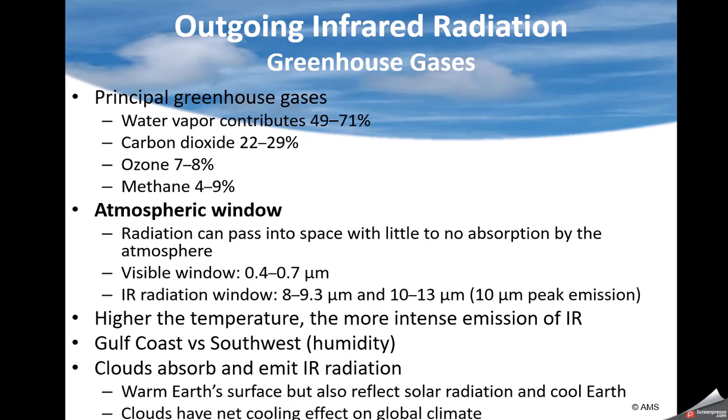Afternoon, evening, now there's no infrared, no ultraviolet radiation coming in. So the Earth is re-emitting that infrared radiation back out into space. If I have a lot of greenhouse gases, we'll say water vapor, in the Gulf of Mexico, around that area, that greenhouse gas is absorbing that infrared radiation and emitting it back down, keeping the Earth warmer. However, in the desert, I don't have that. So therefore, the desert gets much cooler at night compared to where the water vapor is much higher.